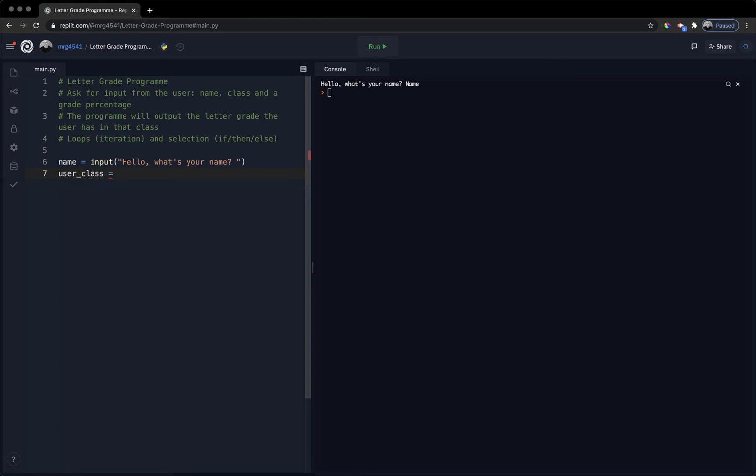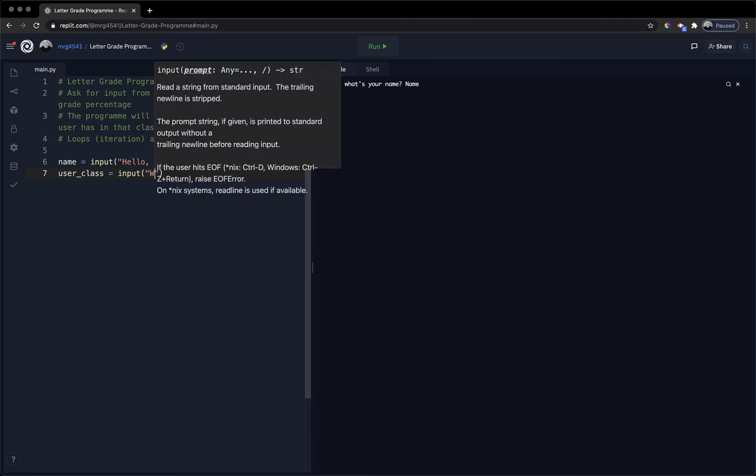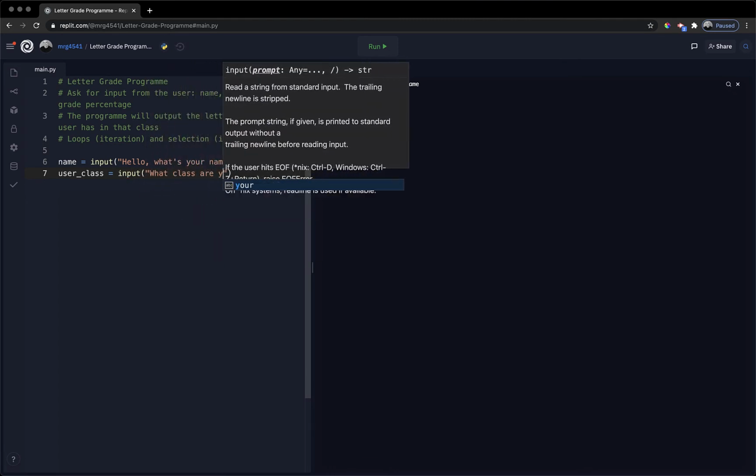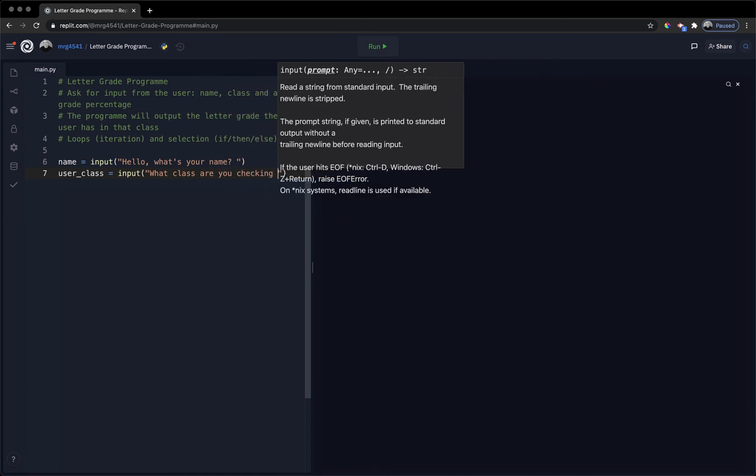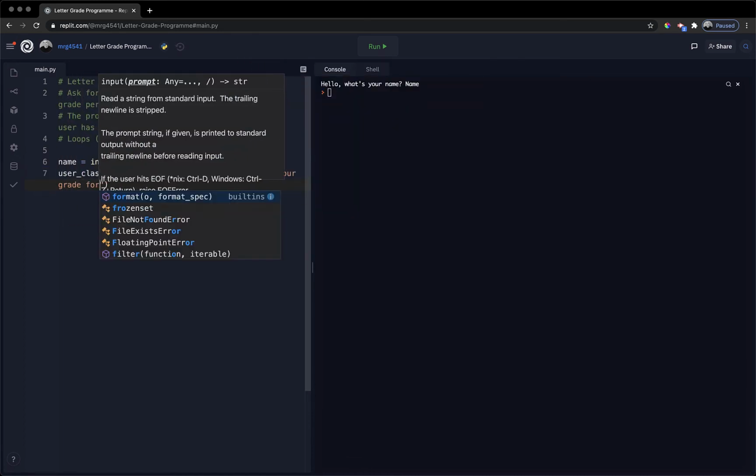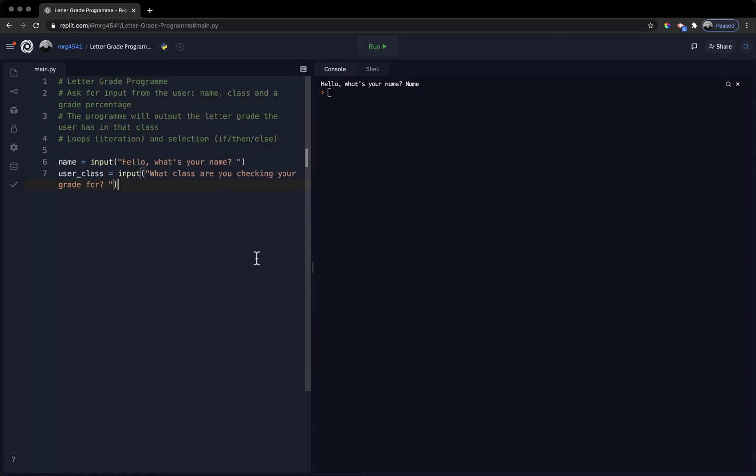I'm going to say equals, and I'm going to say input again, and I'm going to say, what class are you checking your grade for? And again, this is a string because the name of a class should be a string. It's not really a number or anything else like that. So I can just leave the input statement there.